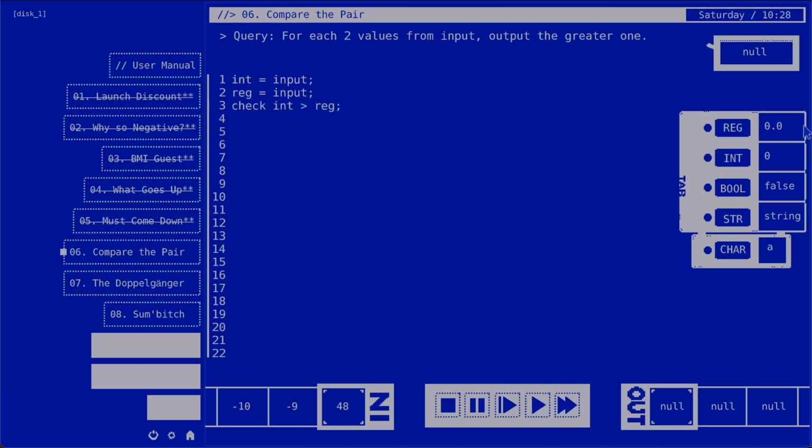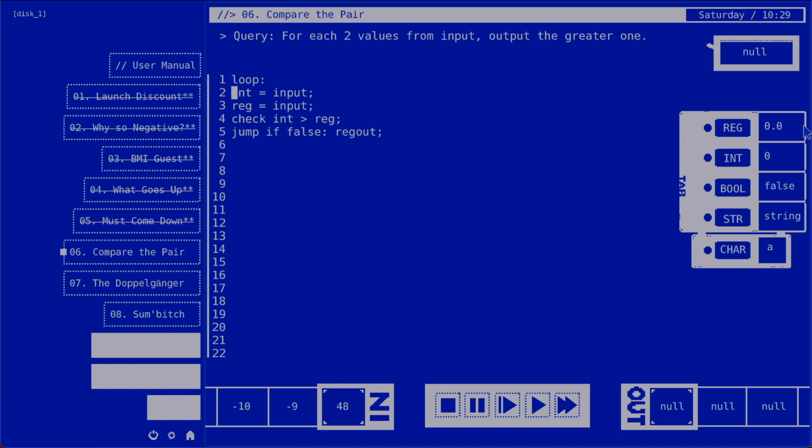If the integer register is bigger, then we can, the way they do the jump commands, let's say that if the integer register is bigger, we're going to continue with the flow of control. And if it's not, we're going to jump. So we're going to say jump if false to a label we haven't made yet.